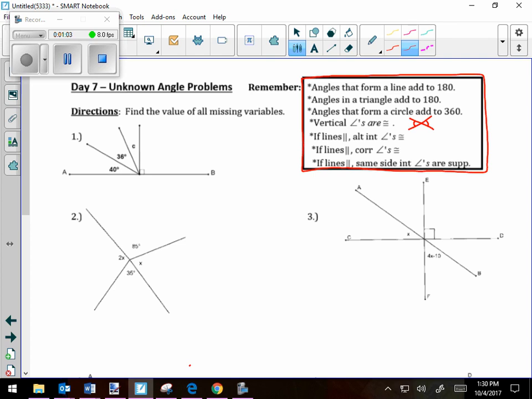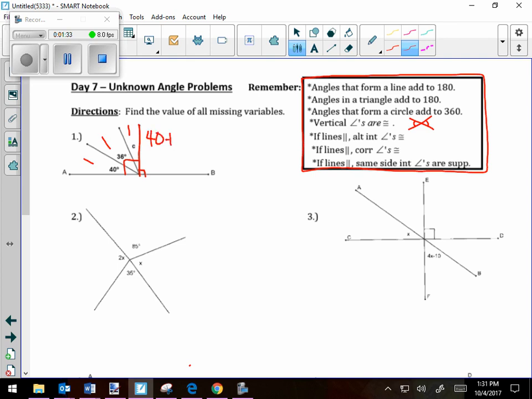So in our directions, it says find the value of all the missing variables. We can see in the first picture, 3 of the angles have representations on them, 40, 36, and then one that's labeled C as our missing variable. AB is a straight line, and they're telling us that this vertical line here comes down and is perpendicular to AB. If it's perpendicular on one side, it's also perpendicular on the other, which means that these 3 angles that we have here are taking up the space of 90 degrees.